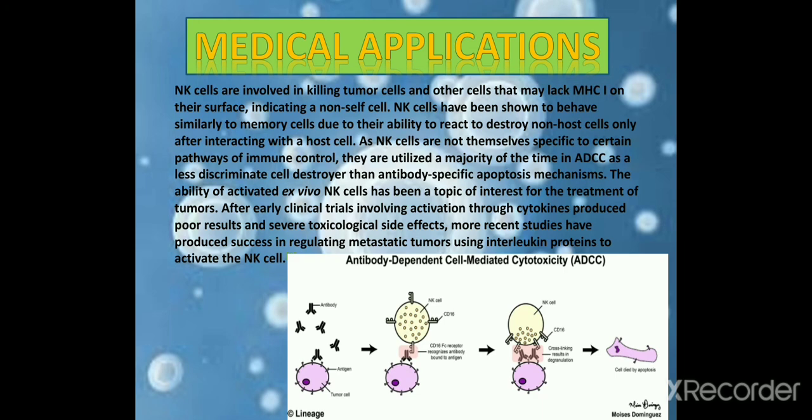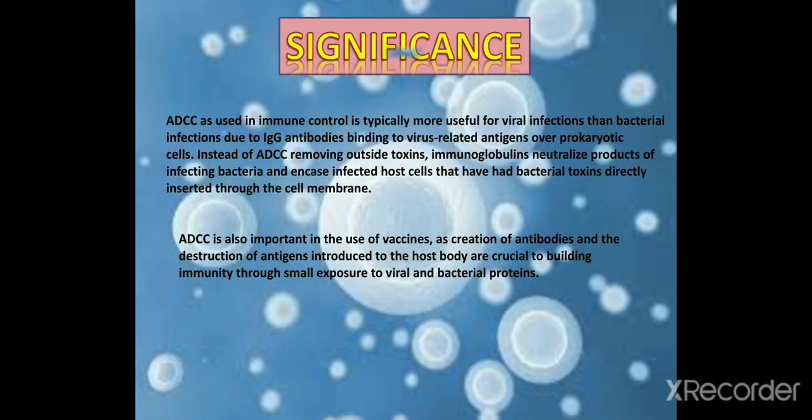Now at last I would like to tell some of the significance of ADCC. Due to the IgG antibody, ADCC, antibody dependent cell mediated cytotoxicity, is more useful in viral infection than bacterial. Antibody dependent cell mediated cytotoxicity helps in removing outside toxins. It also helps in the formation of antibody, which leads to the use of vaccine and killing antigens. Thank you so much.